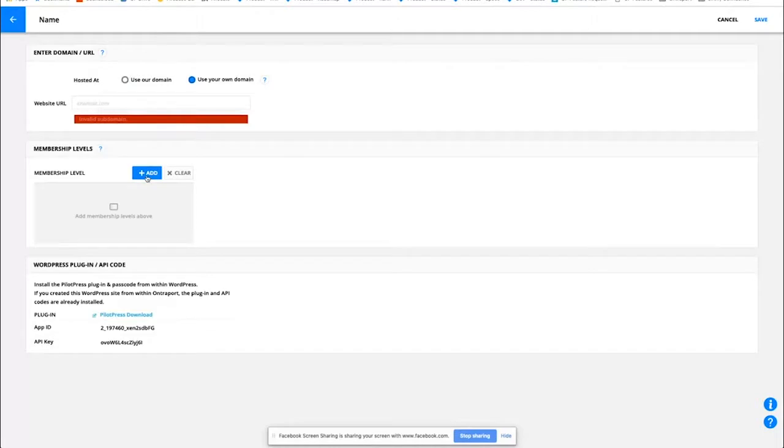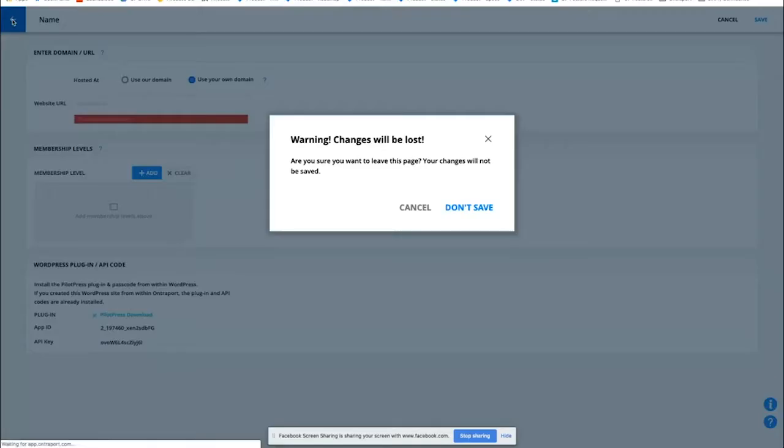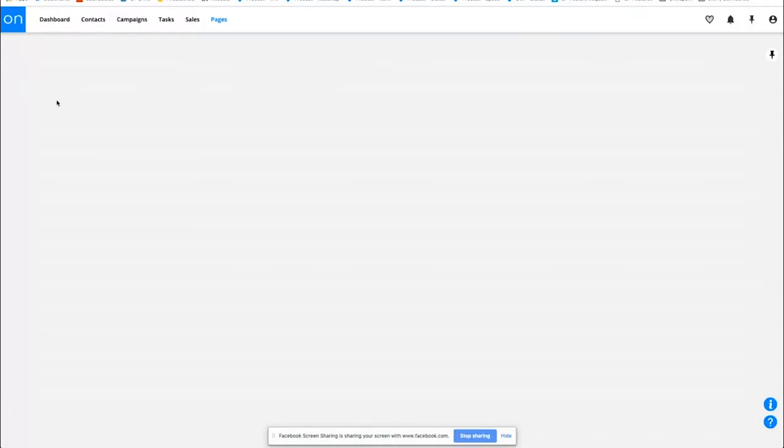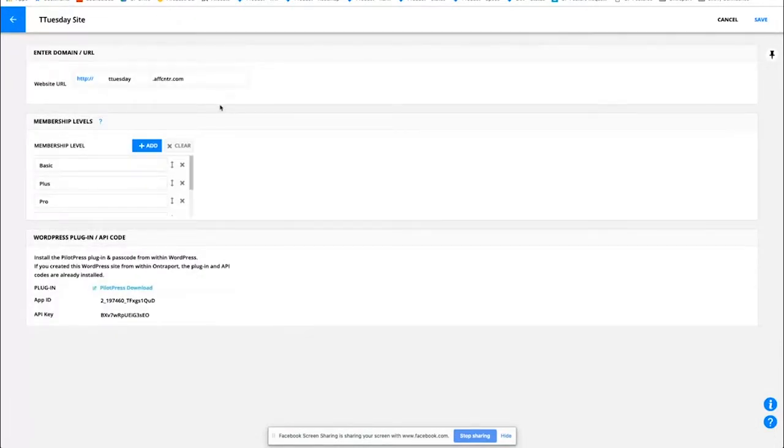Then what you'll see below here are the membership levels that you want to be able to offer with your site. So let's just jump right into the one that I already created for today. We'll take a look at Template Tuesday, and you'll see that I've got immediately 3 basic levels. So I'm going to show you today how we can utilize the 3 different levels in a different way.